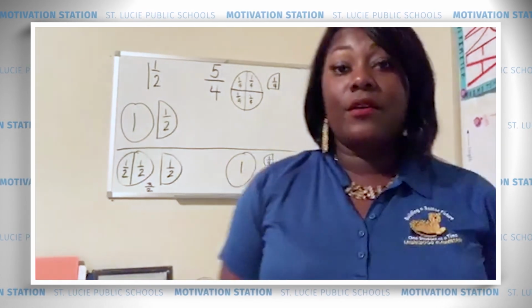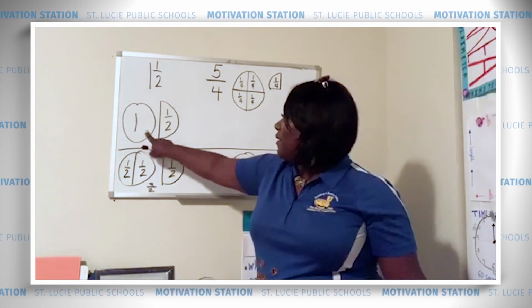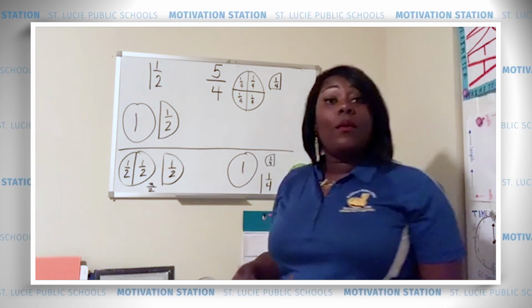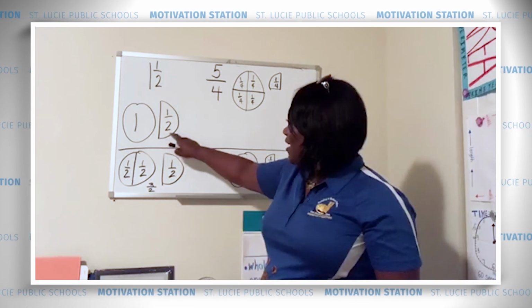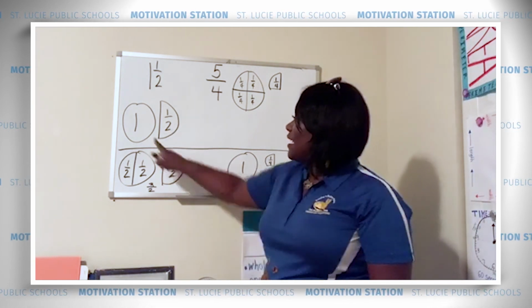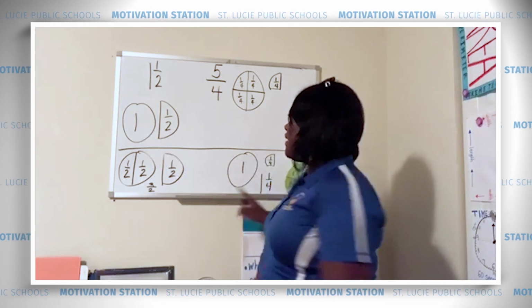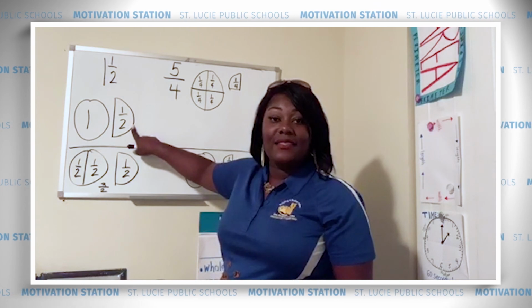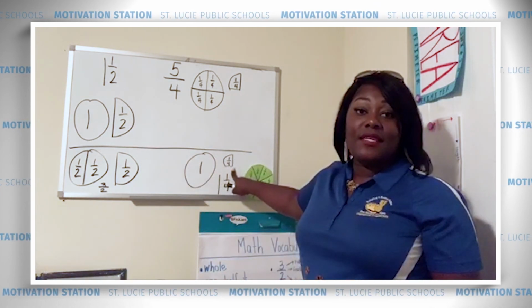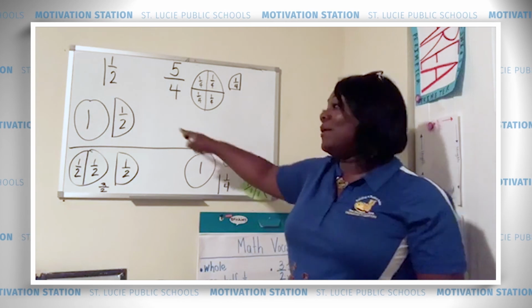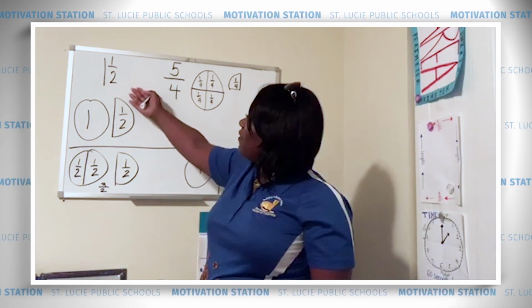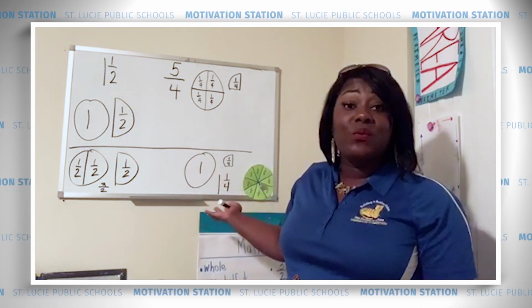So let's bring it on home. We know that the whole will be the same size either way. What will make the difference is that little extra piece that you get. Because at this point, they are equivalent. But when you take a look at that extra piece, would you rather have your extra piece this size or your extra piece this size? I'm going with the half too. So that helps me to understand that 1.5 is actually greater than 5/4. Because 5/4 is equivalent to 1 whole and 1/4.